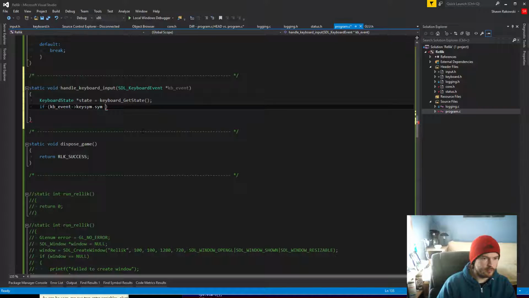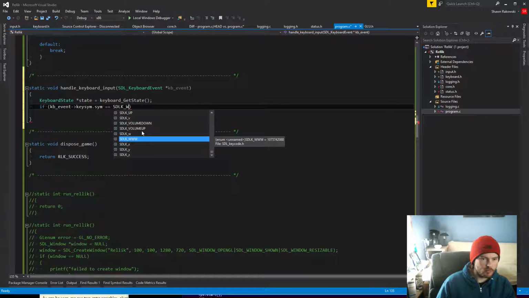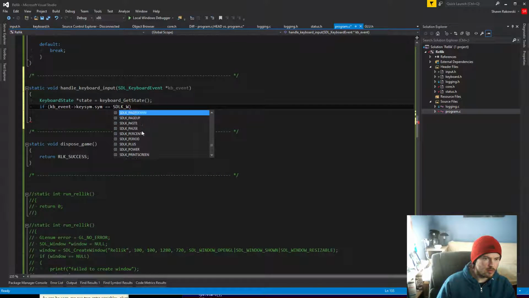Keysim.sim equals SDL key. Let's go W. What is SDL key W? Interesting. Why would it be lowercase w is the question? That's kind of weird, right? I suppose that's to differentiate from other stuff.